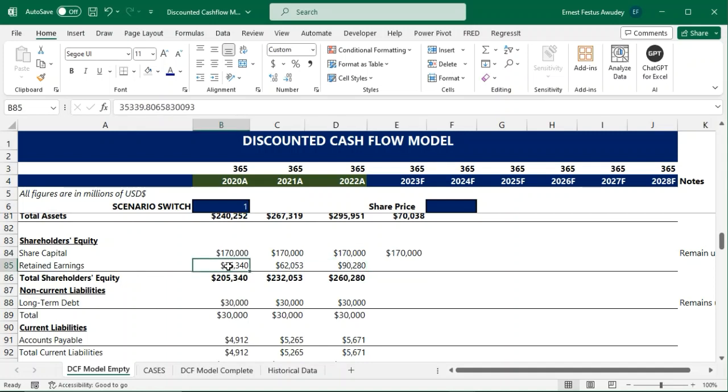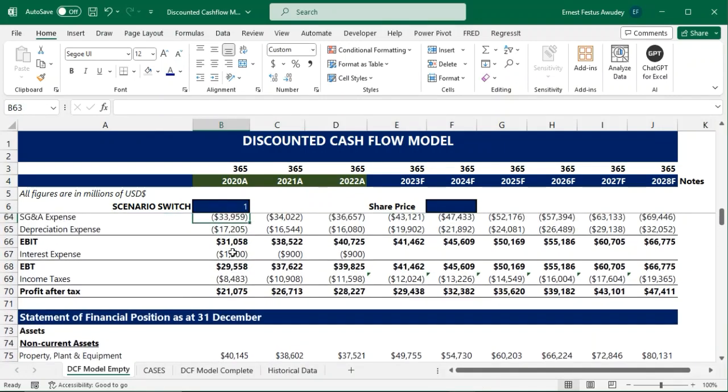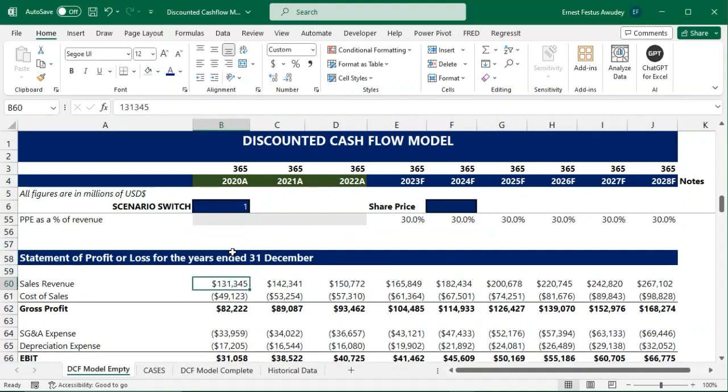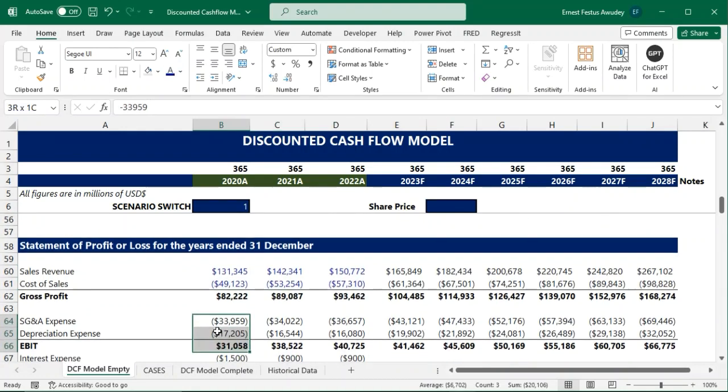Now these are hard-coded figures, so they should all be in blue. I don't know why they are still in black here. So what we do is that all hard-coded figures in financial models are supposed to be formatted in blue. So all of these are supposed to be in blue except the formulas.